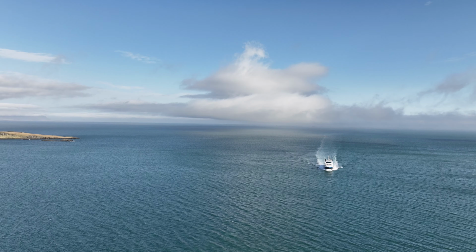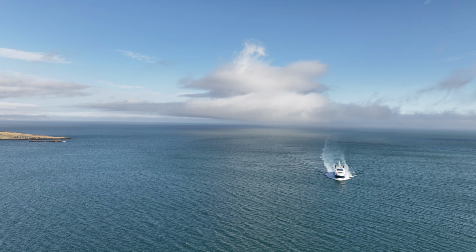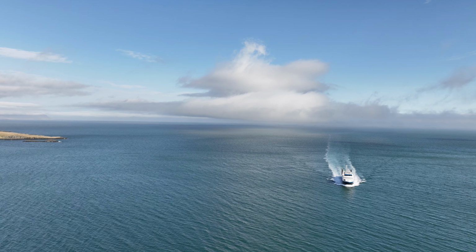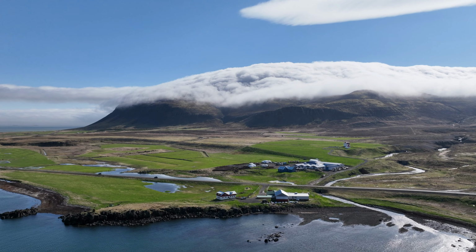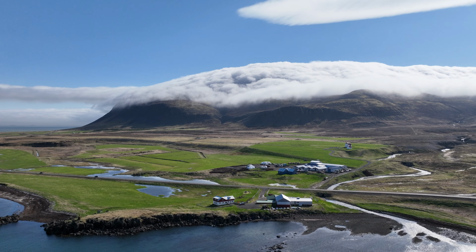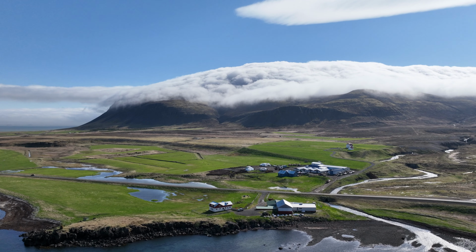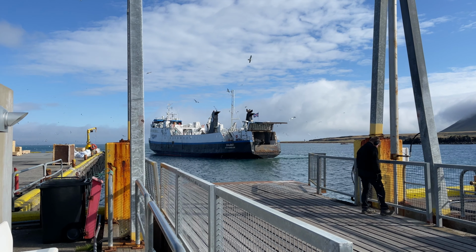Beautiful part of the world, and it's so much better when you're not getting blasted with a howling gale and rain. As I made it back to the ferry, the sun decided to come out finally, and it was absolutely breathtaking. All the grass lit up in an emerald green glow, and some of the clouds that were rolling off the mountains kind of retreated a little bit, and it just gave you this incredible vista. So I would have liked weather like that every day, but this is pretty much the Arctic Circle we're talking about, so you can't guarantee anything like that.